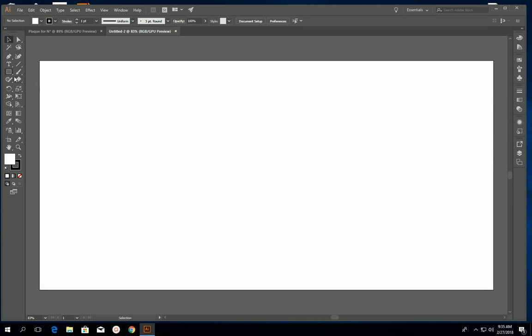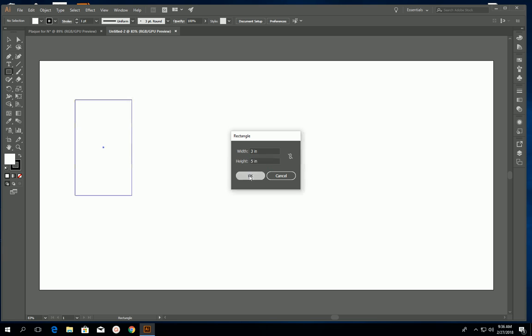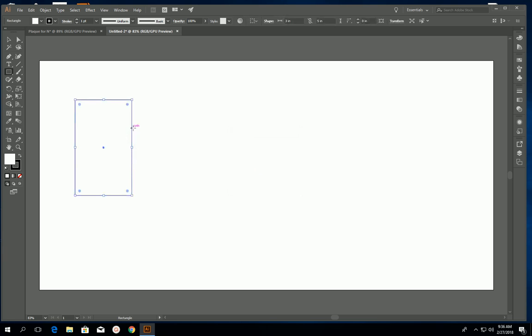Something we already did as well is create a box for the size of our candy machine, which is 3 inches wide, and if you recall, it was 5 inches tall. We click OK. Here's our rectangle. The arrow is our selection tool, and now I can move that to the top left. So that should be a location of where we are at currently with our project. What we're going to learn today is how to add text to this document.